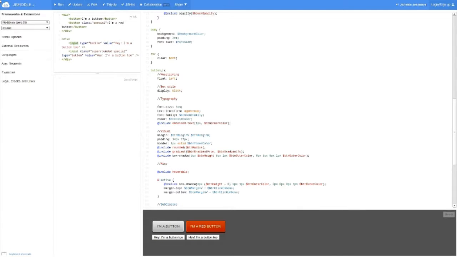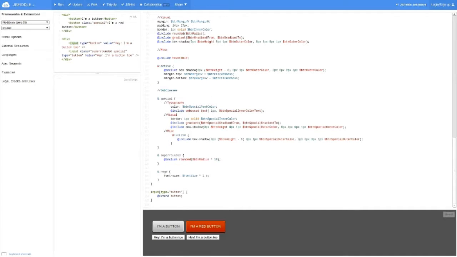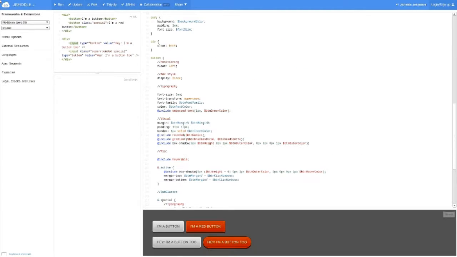Import copies the code, because I could create a mixin for button, maybe a class or something, and then include it everywhere, right? But then the code would be twice as big. In this case, extend does not copy the code, it copies the selector. So it's going to put the selector everywhere where button has. So, for example, this will become this in the CSS, right?